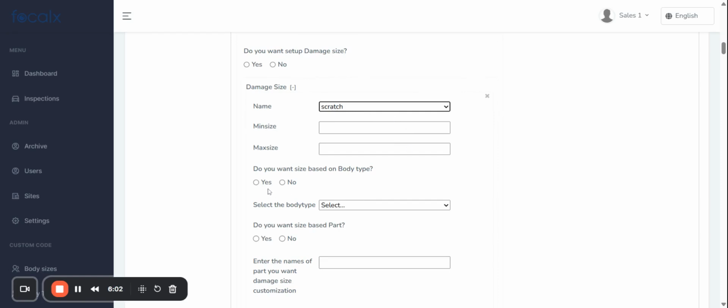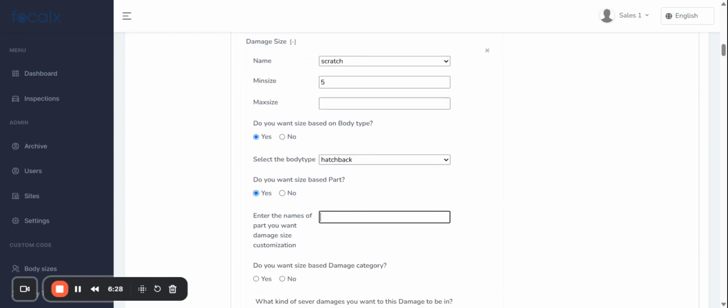And for particular body types inspection, I just have to select that particular body type, whatever the body type. And here I have to give the damage size minimum 5 centimeter, like that. Below 5 centimeter damages I don't want to see on that particular part.